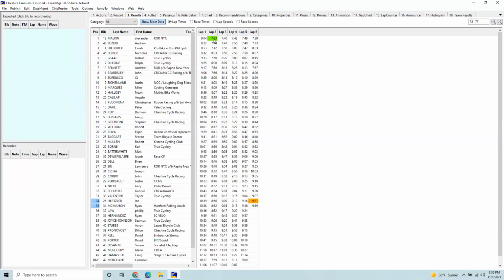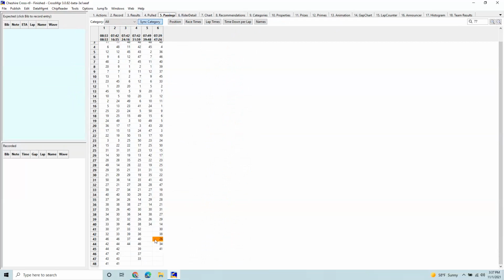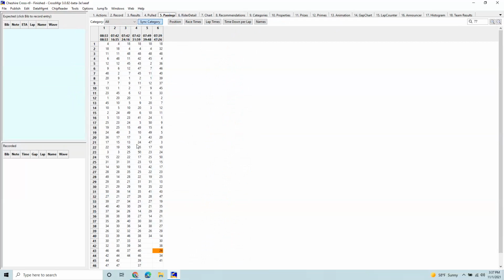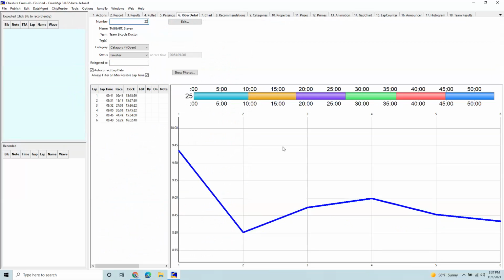So 4 is the leader's lap. Let me go into passings. I must have added number 26 down there, and you can see that. You're right, Rob, there is a time that I can't seem to bring one up, and then this will auto lap it, and you can uncheck it, and it will bring it back down.